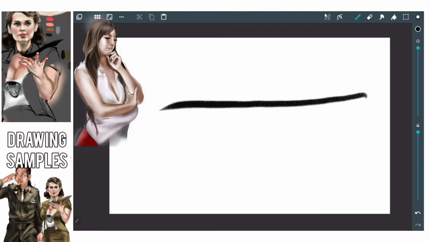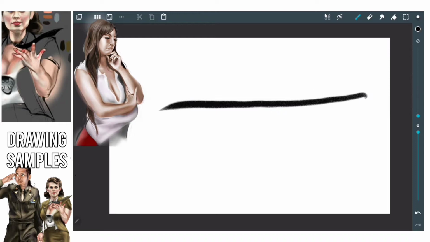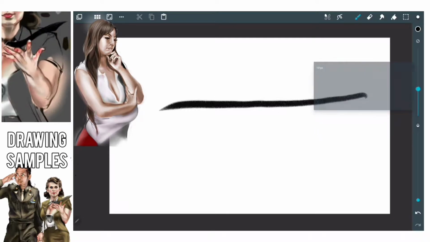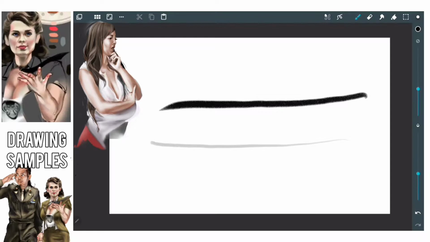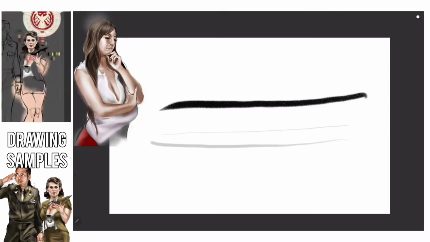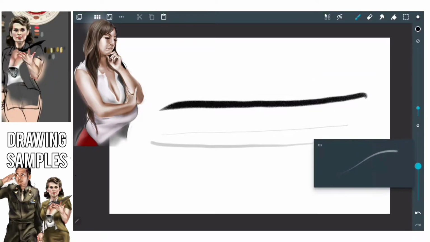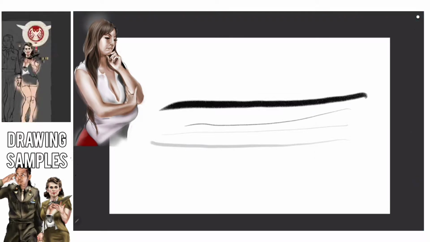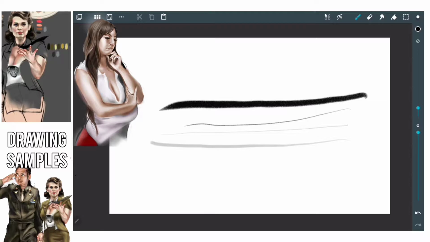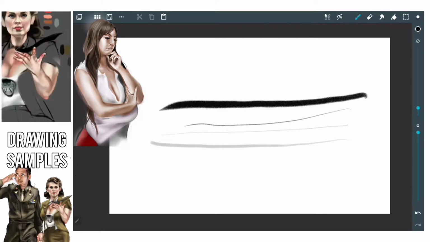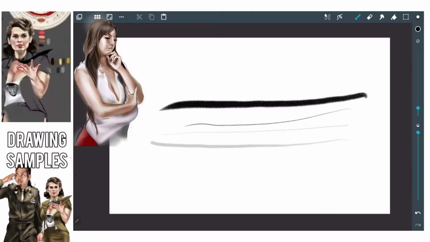If you slide them all the way down, because you already maxed out the minimum requirement, for example, this is what you'll be getting. If you slide it like that, the thinner it gets. If you slide it like so, the darker it gets. Okay, so these two are very useful. Apparently, on the right side, every tool here is very useful.